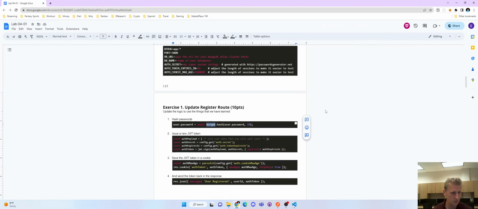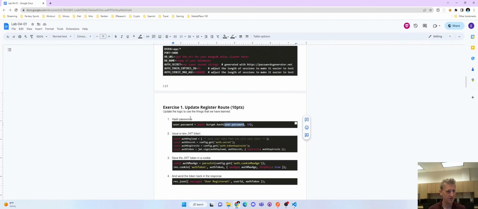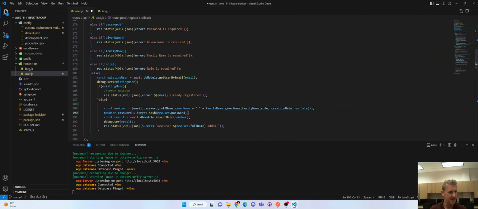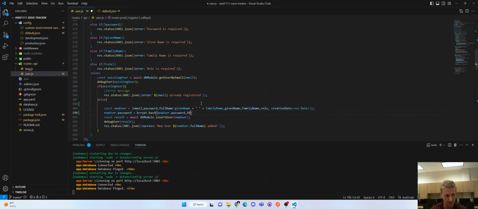And what we do here is give it two values, the user's password, so our user is called new user, and we give it the number of salt rounds, which is 10. Now let's see, do we store salt rounds anywhere else? We don't, so we could just say, hey, 10 salt rounds. Okay, so now our new users should have a hashed password.